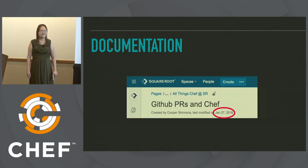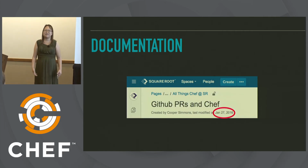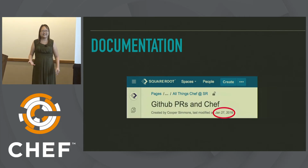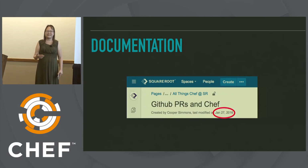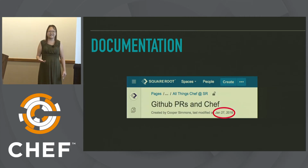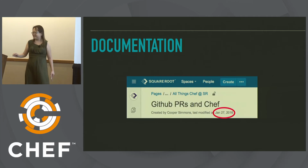Another bump that we hit was that documentation quickly grew out of date. And when developers saw this out-of-date documentation, they thought the information would be useless. And so they ended up going to the ops team a lot more often to ask the same questions over and over again. And so we learned the importance of maintaining documentation so that the ops team wouldn't have to go through and repeat themselves over and over again.